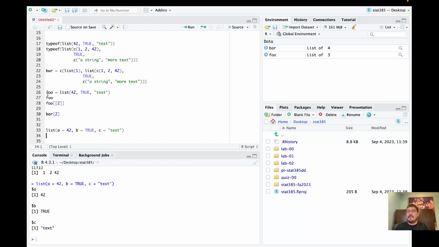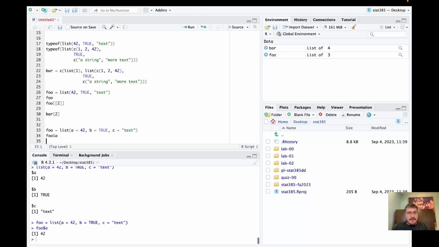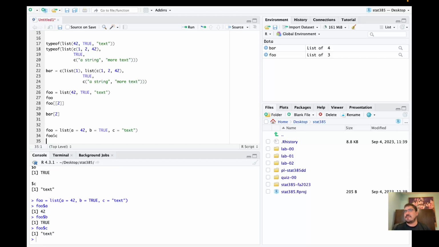This is very useful. I'm just going to overwrite foo. Because now, if we know the names of this list, we can call the elements directly. Cool.